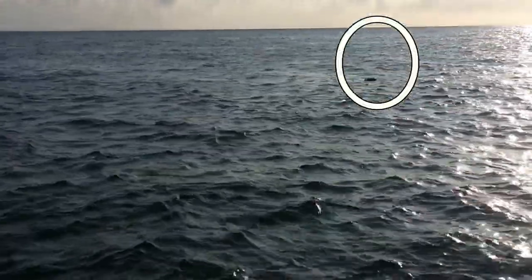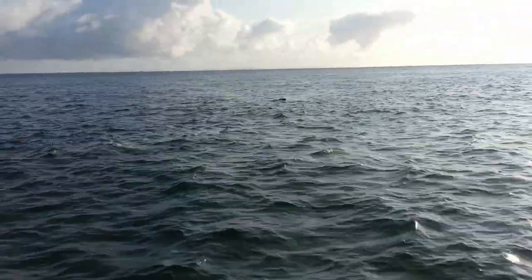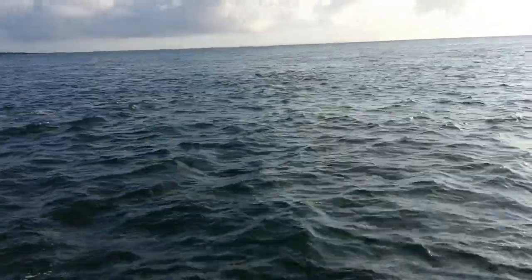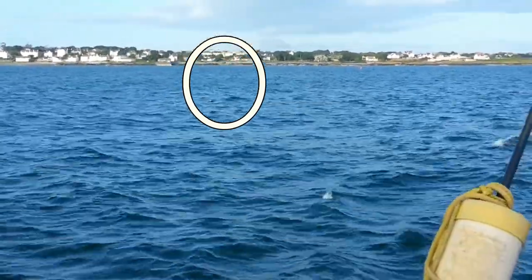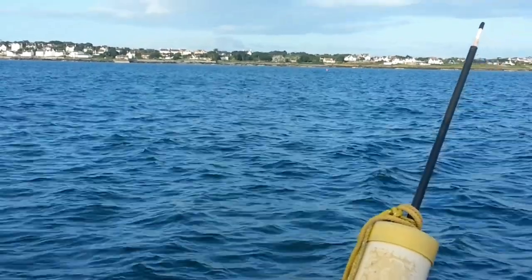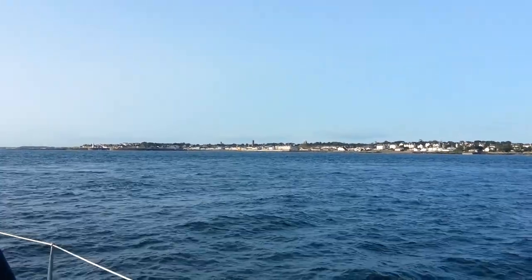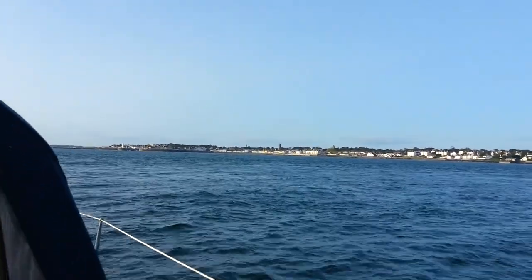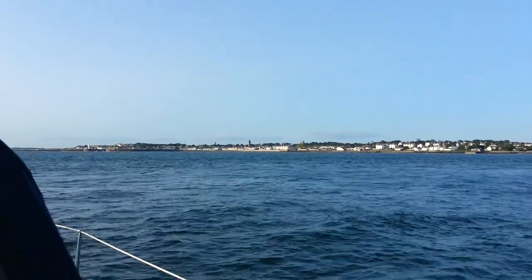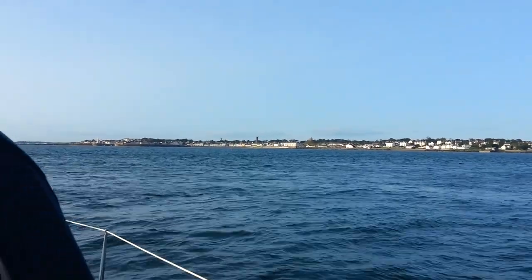We thought it was a loose fender, but it's actually a lobster pot. And these are the lobster pots. Oh, and you can see the other white one out there. Oh yes, and you can see the white one. But they're the lobster pots. I'll show this in the software because there's not a chance of me zooming on it. But that's another lobster pot, and that is so hard to see. You can just about see some really pretty, brightly coloured houses on the front there, and in the foreground, that's not actually a lobster pot, that's a different marker. But you've got another little red can there.